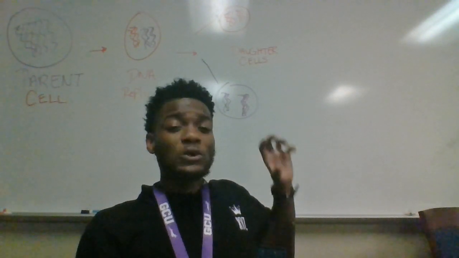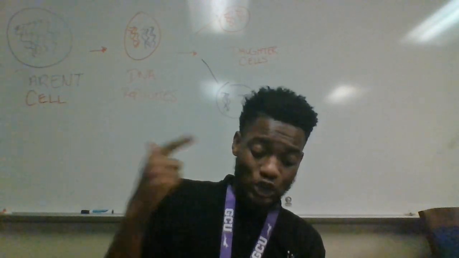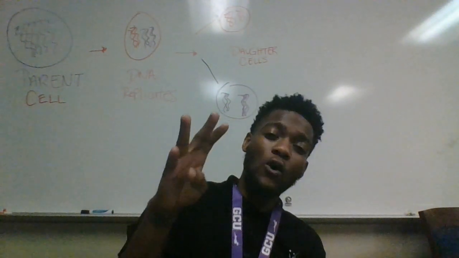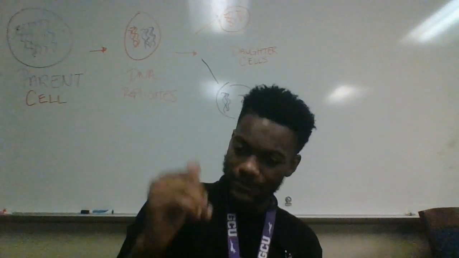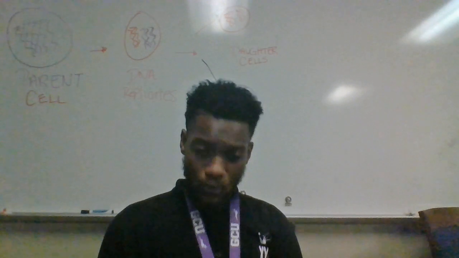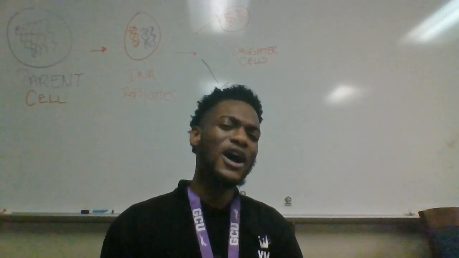What is the goal of a virus, you might ask? Well, a virus wants to spread and make copies of itself. How does it do that? 1, it lands. 2, it pins. 3, it penetrates. And 4, it injects its virus in you. And they usually do that in one of two ways. Do you remember the 2 ways? If you don't, it's okay. You're here with Mr. Sorrels, I'll remind you.